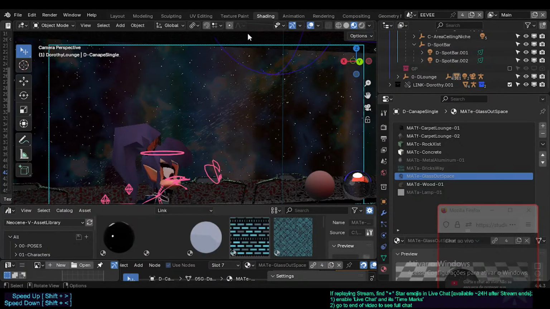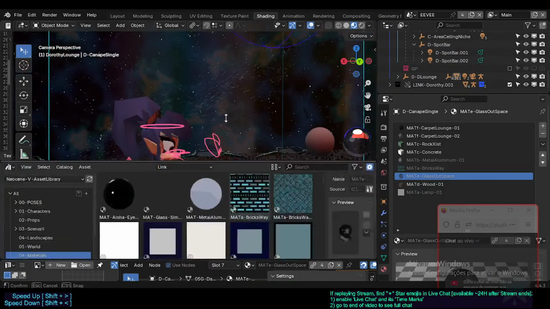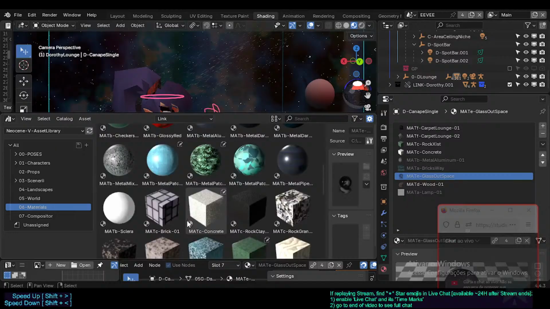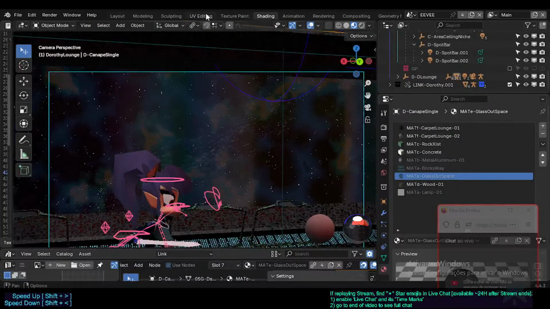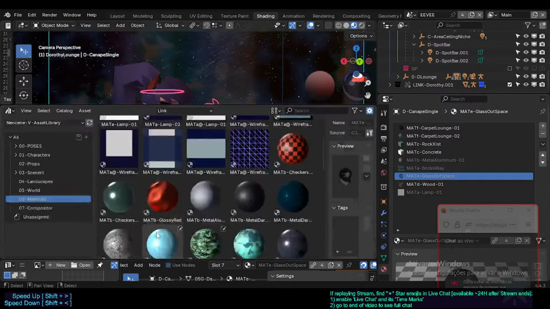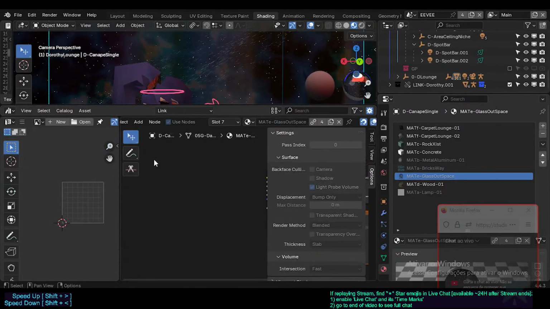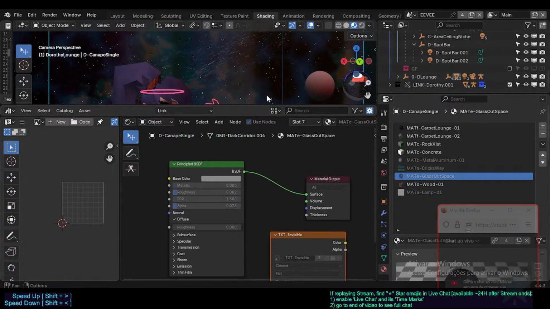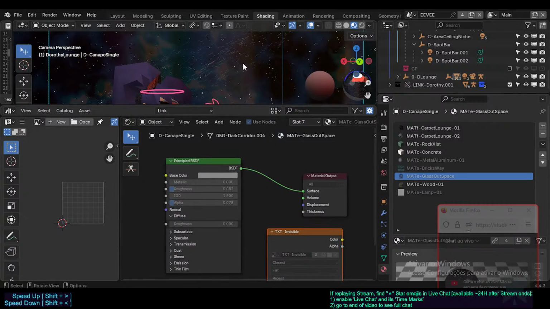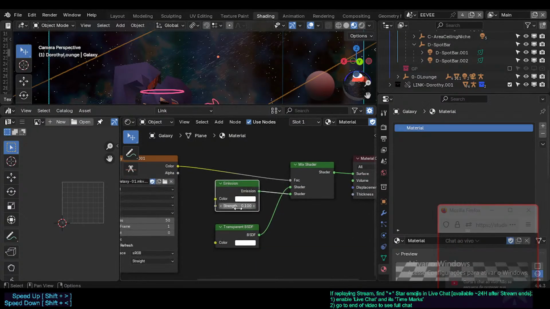Alright, now the emission is too low for the video, right? So it's not here. It's actually this. Now this is the glass. I need it here.